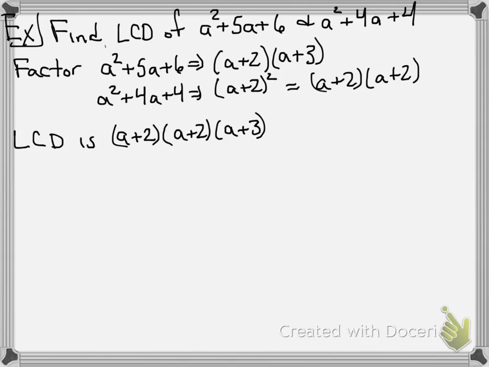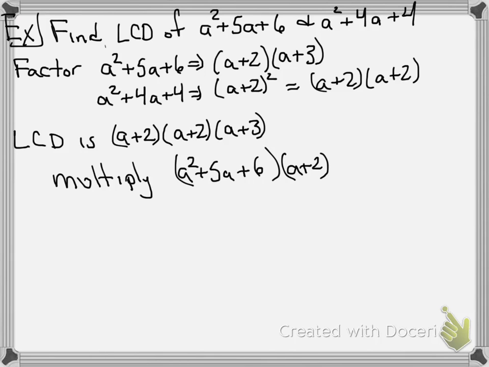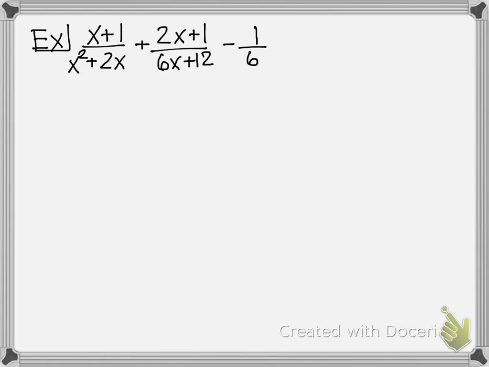Okay? So this is really just, if we look at this and this, this is the same as this value up here. Similarly, if we look at this term and this term, this is just equal to these two terms there. Okay? So now in order to see what these two values would look like, we would want to go ahead and multiply this value, these two values, and these two values to get our lowest common denominator. Good. Let's look at this in practice.